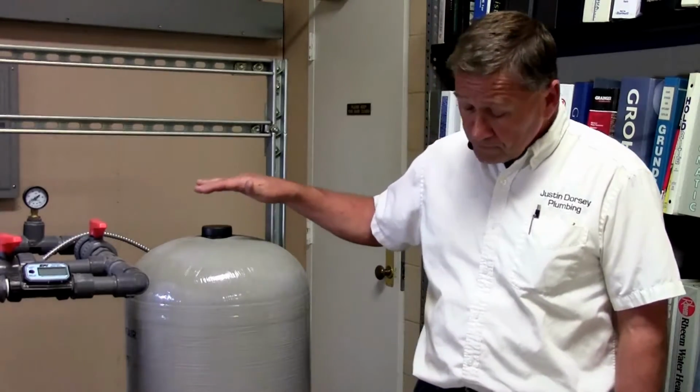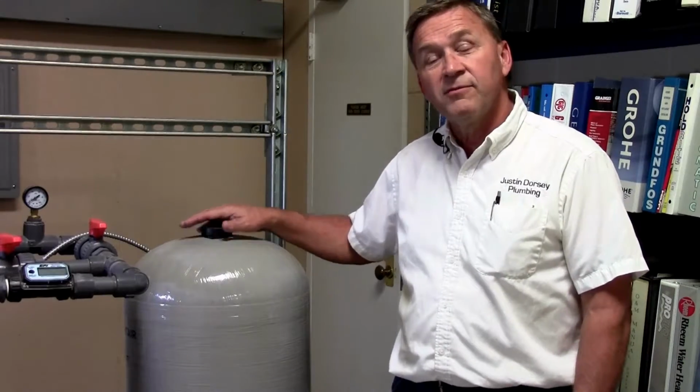So once you've determined that the gauge works, you would want to turn the water on and let the pump run and see where the pump kicks on and where it kicks off. And the proper setting for this tank is typically 2 pounds below the cut-in pressure of the pump. So if it was a 40-60 switch, you would set the pressure in this tank at 38 pounds.